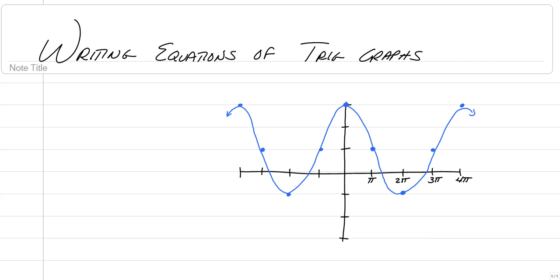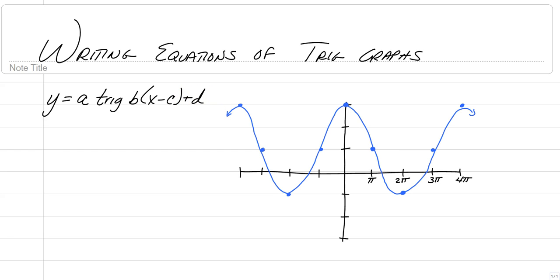This video is going to cover writing equations of trig graphs when they're given to you. Now, a cool thing about writing the equation of a trig graph is there's actually an infinite amount of correct answers. So you actually get to pick where you want to start and if you want it to be sine or cosine. So we're actually going to write the equation of sine and cosine for this wave, just so you can see what's happening. Remember, we have y is equal to a, which is our amplitude, and then the trig function that we choose, times b, and then in parentheses x minus c, c is our horizontal shift, plus d.